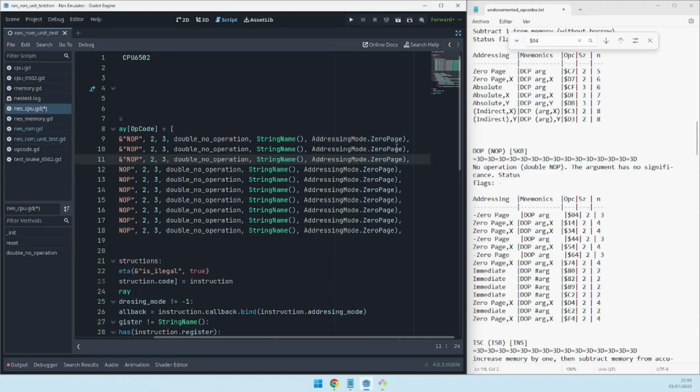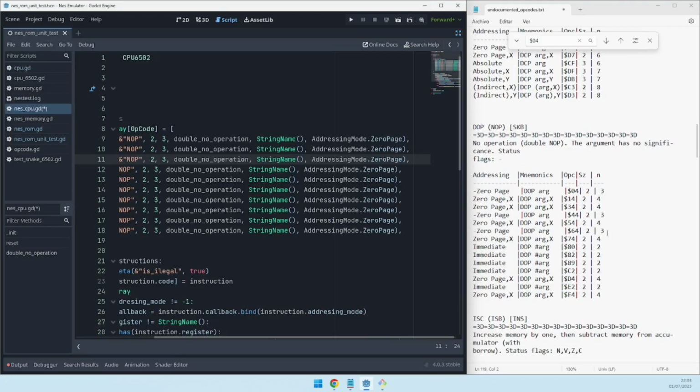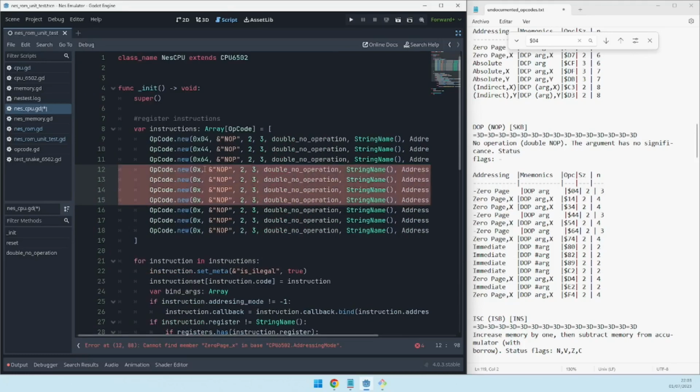Okay, correct. And all of them are 2 bytes, 3 cycles. And now we have 4 for 0 page X. 1, 2, 3, 4, 0 page X. And it is 14, 34, 54, and 74.